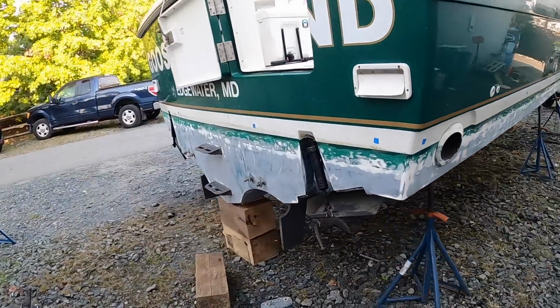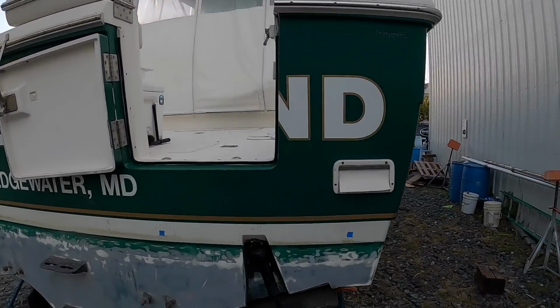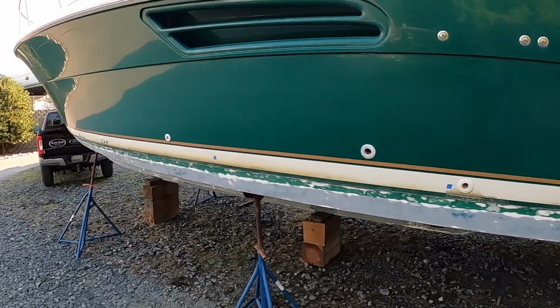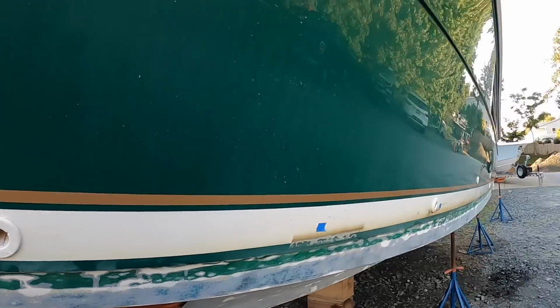So I'll go ahead, pop all these through hull fittings out. I probably have 1, 2, 3, 4, 5, 6, 7, 8, 9, 10, 11, 12. Wow, all right, 13. I've got 13 I have to remove. That's gonna be quite the job.